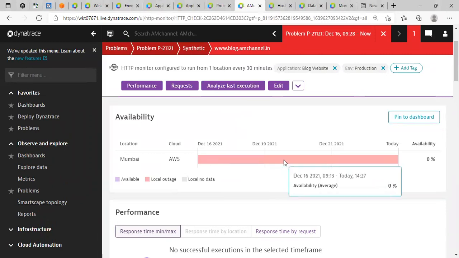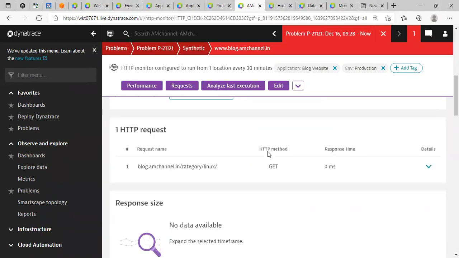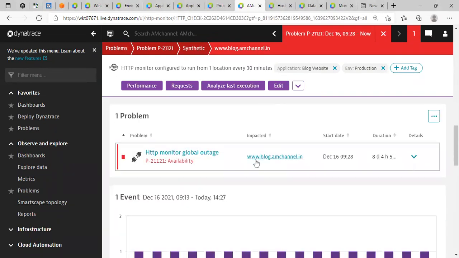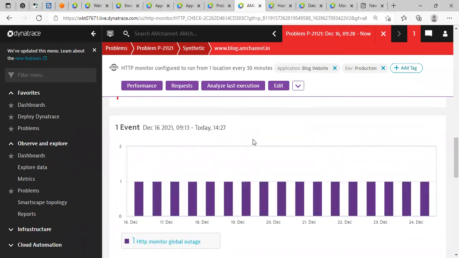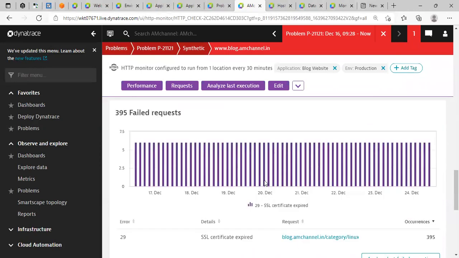Here it is showing an outage because this issue is related to SSL. I have added monitoring for SSL expiration as well, because if the SSL of my website is going to expire in 30 days, Dynatrace will show me a problem related to the SSL certificate in this way.